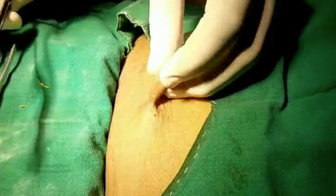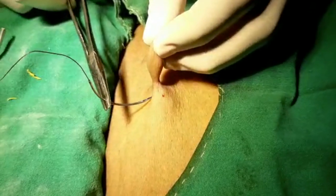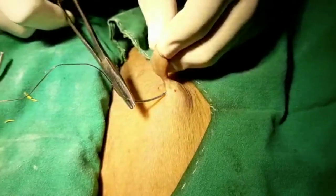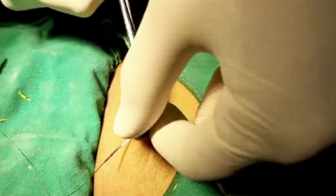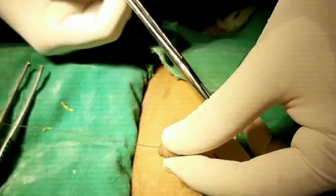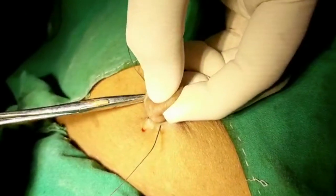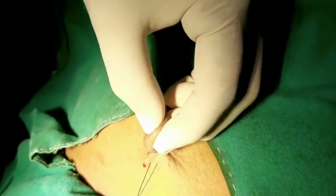There is one feeder artery, so we will be giving a hemostatic suture but will not tighten it. This is a pasteling type of suture we are placing here — if bleeding occurs, we can use it to control the feeder artery. We will not tighten the suture at this point.